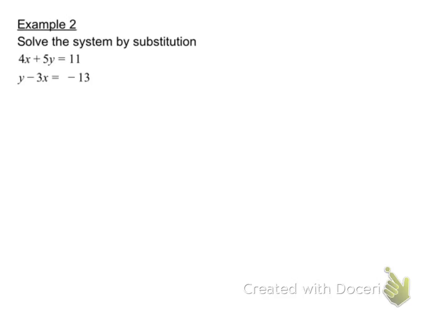Guys, what I'm looking for when I do this is that this won't always happen. They're not always going to have a variable just kind of by itself. But if they do, I'm really happy. And so I'm always going through a checklist. My first checklist is, hey, do any of these have a coefficient of 1 or even negative 1? Because if it was negative 1, I just bring it to the other side and it gets positive 1, right? So that would be really easy.